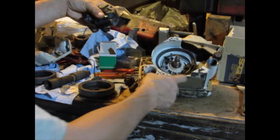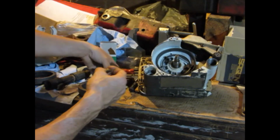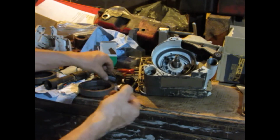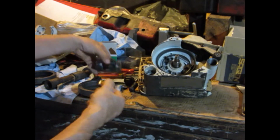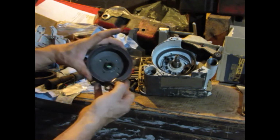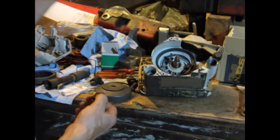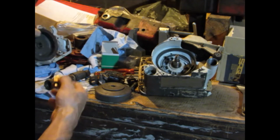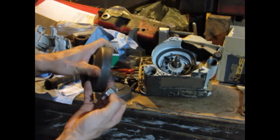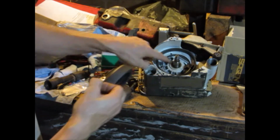But then the switch, I usually ground it to the crankcase also. I think they need to be grounded. I don't use the OEM switches for these either because they fail. I buy toggle switches and they work great. The ones I've been buying, I haven't had one fail yet. And then this is a Bosch electronic ignition flywheel, and this one is a points ignition flywheel, I believe. Yeah, that's the part number for a points ignition flywheel. It would work with this setup if I keep the flywheel key in it.